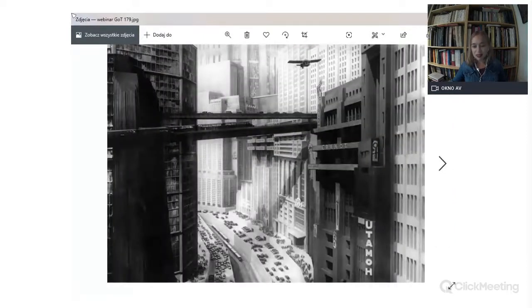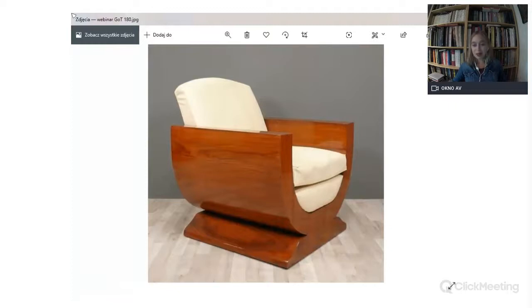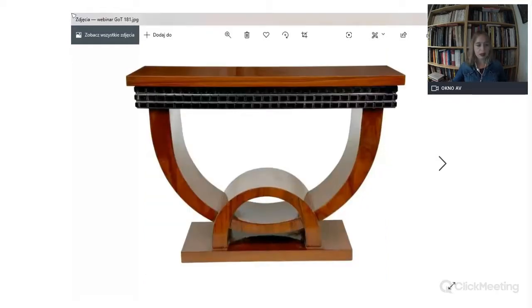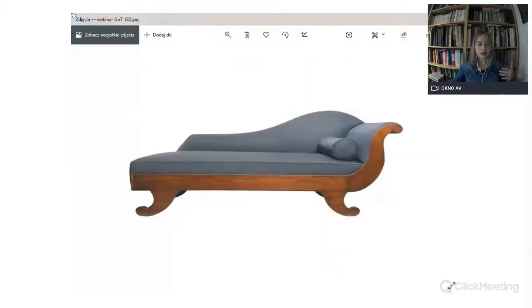And just for the last 3 minutes of my lecture, a few examples of furniture in this Art Deco style, popular in the 1930s. Usually they were made of wood. They had a very simple form with a lot of curves, but they didn't have too much decoration like these ones. The main aim was to show the beauty of luxurious types of wood. Sometimes it was a mixture of wood and shiny metal.